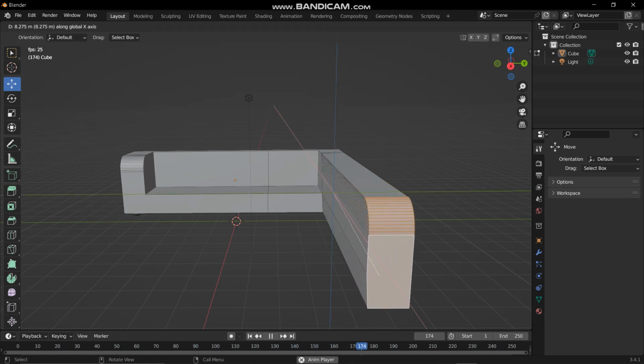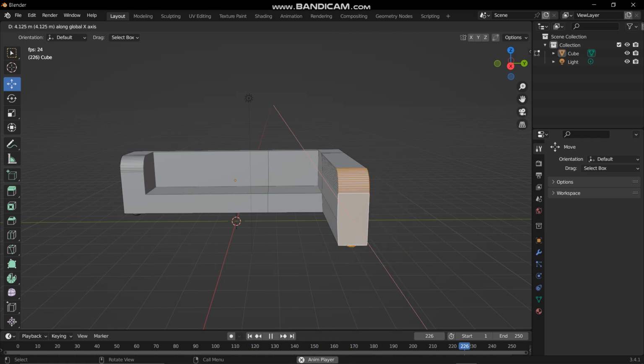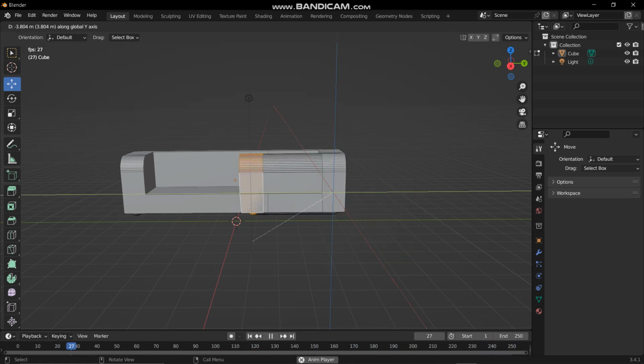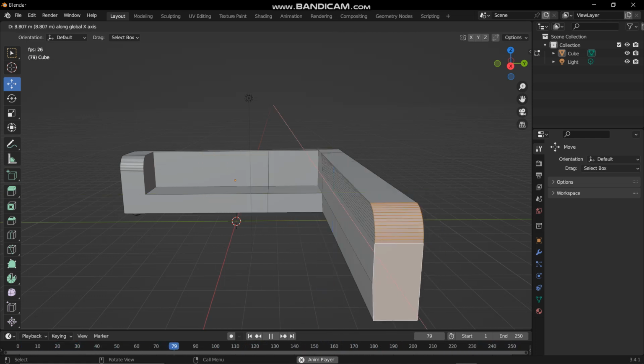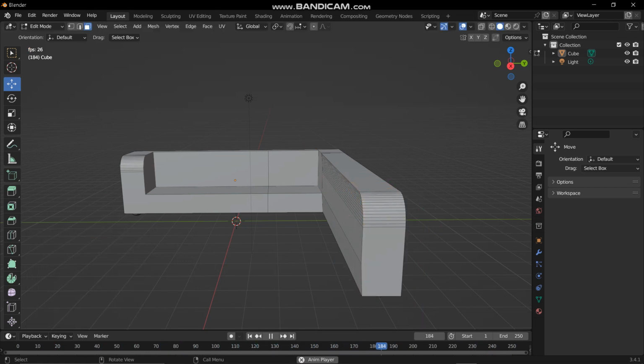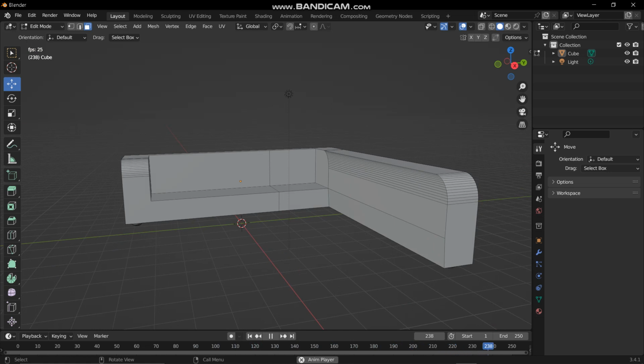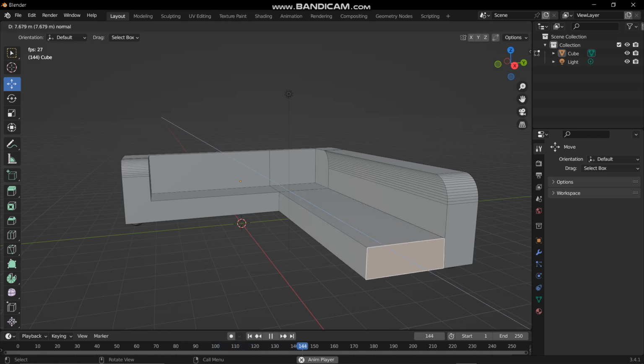Now I'm extruding along the normal. You can choose to extrude in any direction you want, like this, like so. However, for my case, I want to do it like this. Now this looks a little bit better. I also want to extrude this particular face. So I'm going to go right here, highlight it, hit my E key, and bring it over here.